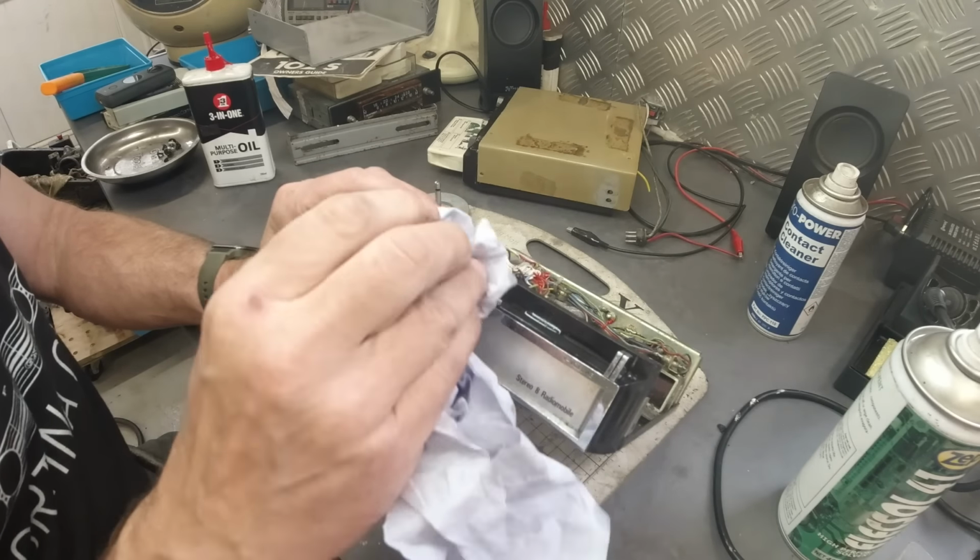I've seen the rubber go on a few. That's mucky, so I'll clean that now. Let's see how much muck comes off this wheel. There it is. A little bit of cloth. I'm running out of clean cloth there, so I'll get some more off the roll. Cotton bud as well, reaching across. It's not too bad, this tape's probably not a lot of use. There is gunge on there, but it's not bad. You're probably better off just doing it this way than with a cotton bud on these rollers. Spray it again. Spray it everywhere. That's okay, that roller.